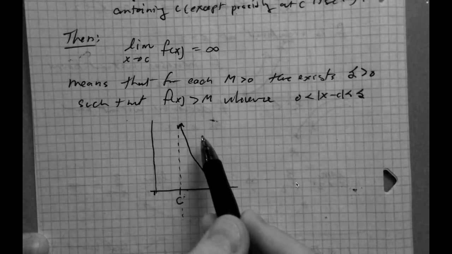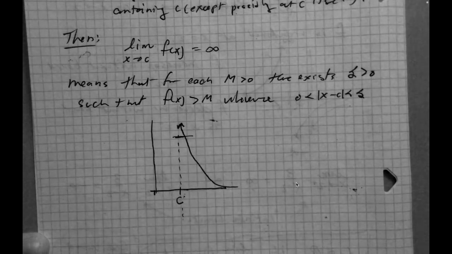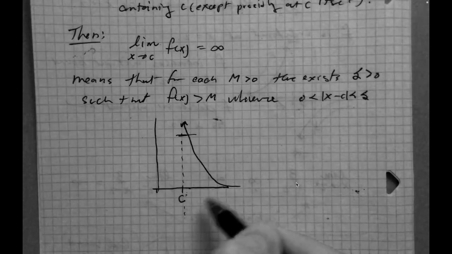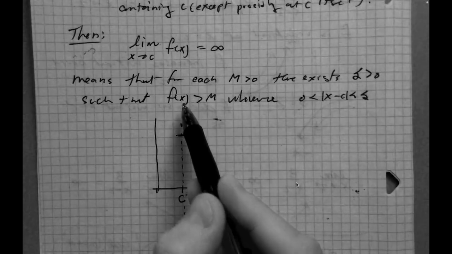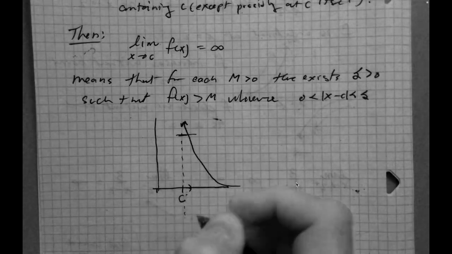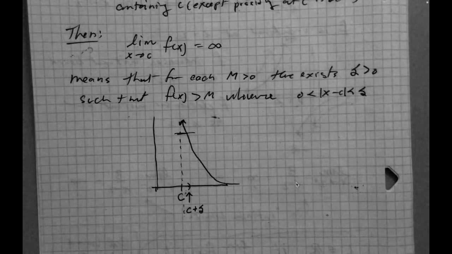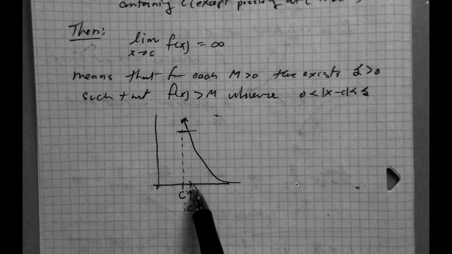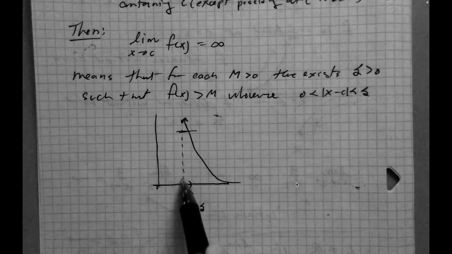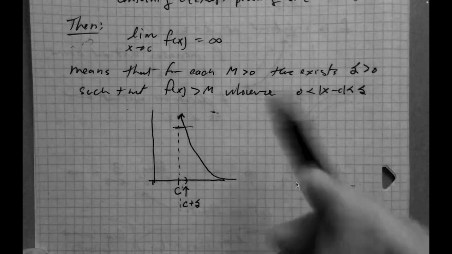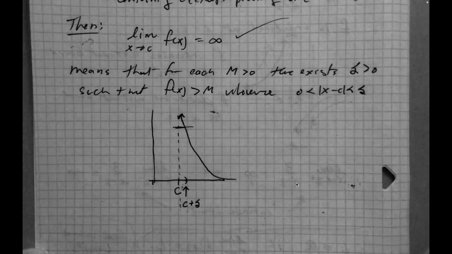So if I give you a really large m, maybe we'll say this is a really large m up here, then I need you to find me a value of x such that the function is larger than m when I evaluate it at that x, right? And so what that's going to mean is that I need to find some delta that's really small, and hence is going to create a number x that is very, very close to c, right? So basically what it boils down to is that as I get infinitely close to c, then the value of the function has to get infinitely large. And so that's the idea with the infinite limit.